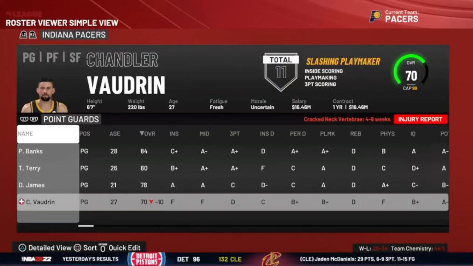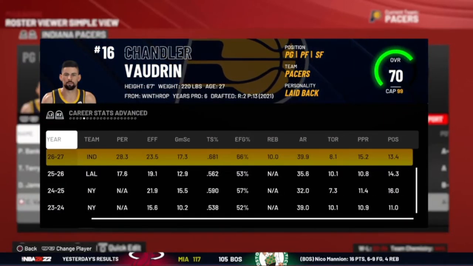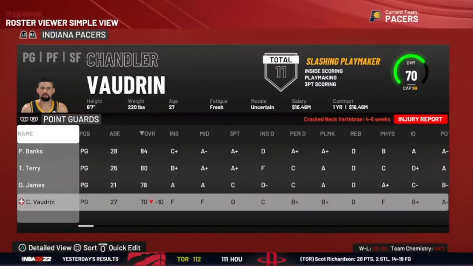Up the check here. And 6 games into the year, Vaudrin cracked his neck vertebrae. It's going to keep him out for almost the entire year, which is too bad because he was playing very, very well. I mean, that PER is off the charts. It's only 6 games, so it's a small sample size. But this is basically a lost year for him, unfortunately.